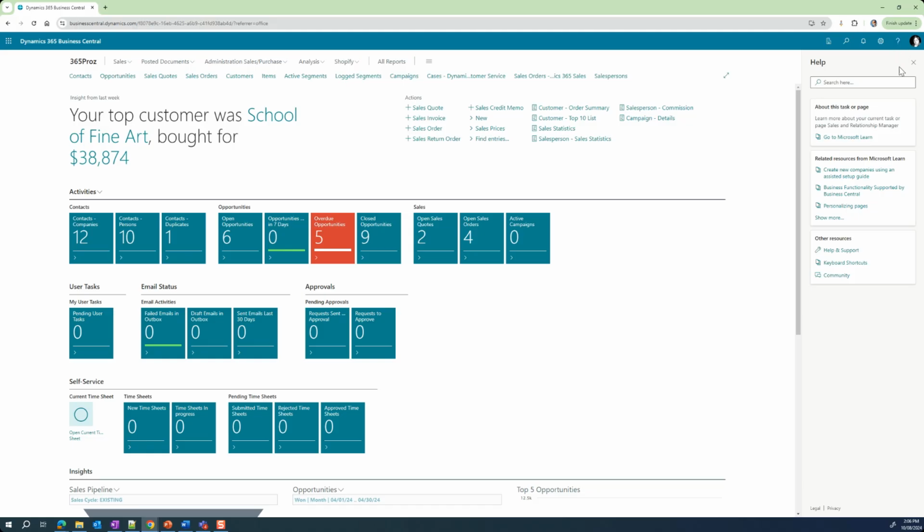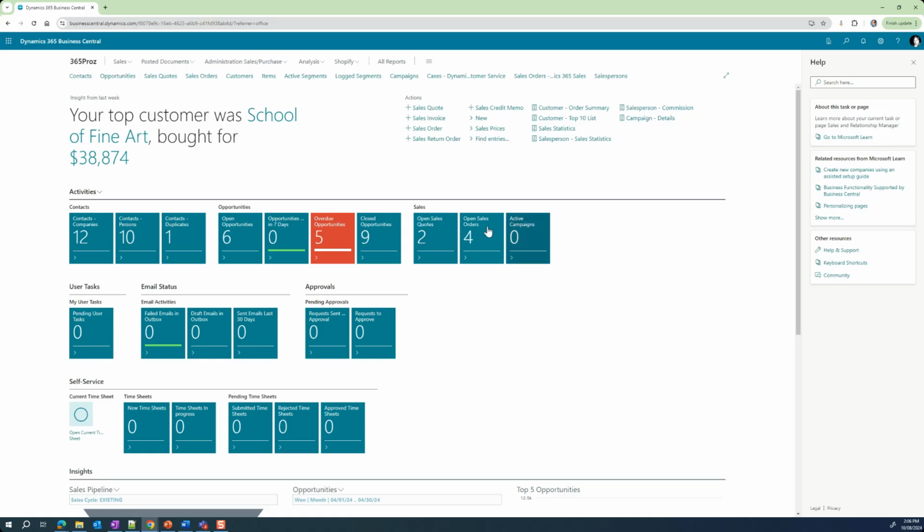It actually provides context-sensitive assistance with links to Microsoft resources relevant to your current task in Business Central. For example, if you're viewing a customers list or a vendors list, you will get links to resources about working with those vendors. You can see that there are some general links over here.